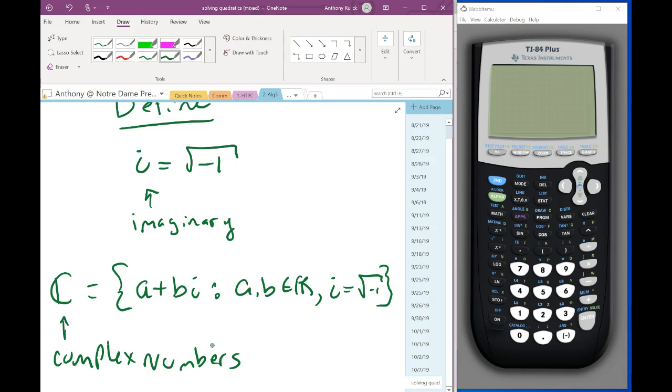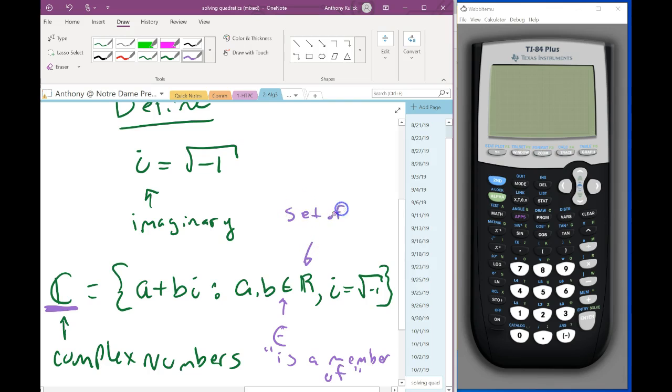Let me spell out a little bit of this notation here because I've written some symbols here that maybe we don't know what they are. So this symbol C, with the line down the middle, is just the set of complex numbers. So it's just the name that we give to that. This symbol here is like a curvy E, just means the words is a member of. Let me draw this a little bit better. This is like the letter R with two vertical bars. This is the set of real numbers.